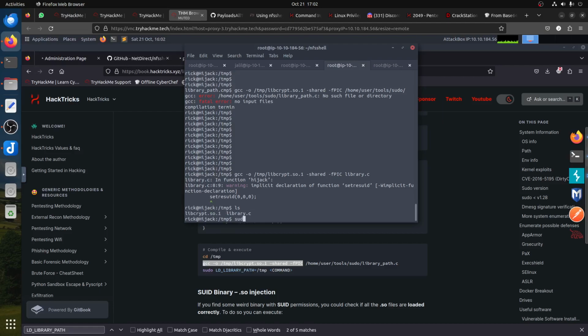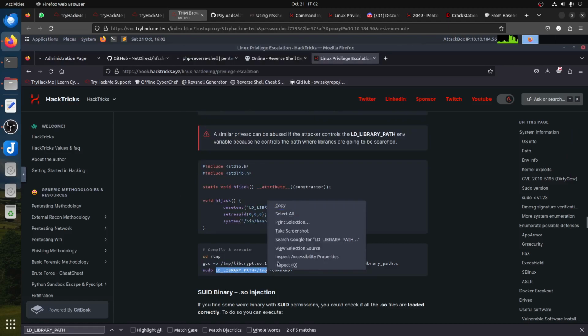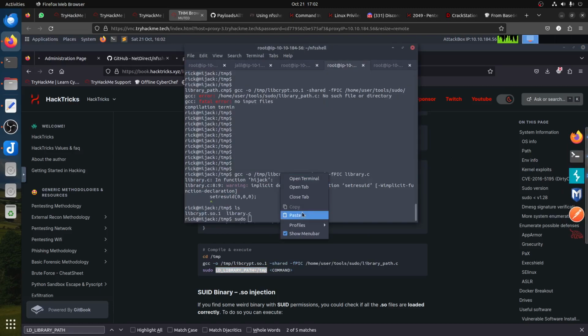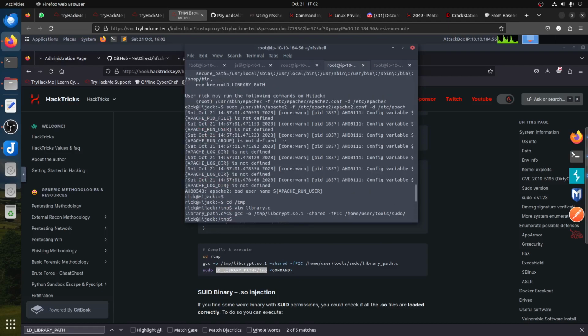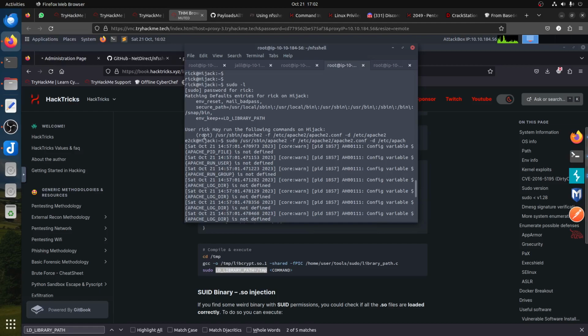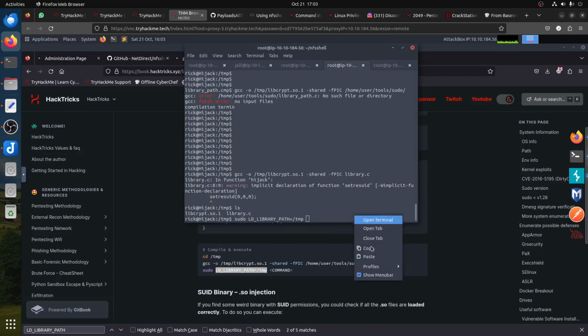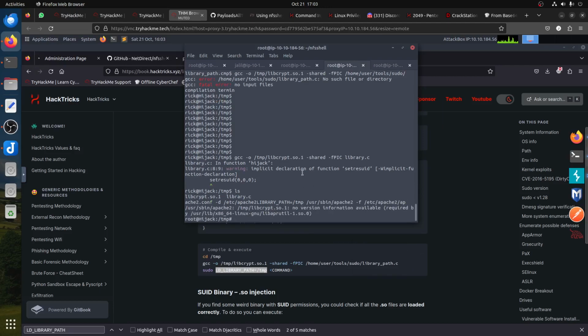Then we do the sudo, and the path is temporary because we are in the temporary folder. And then the command that we have, remember the command, this one, we can run with sudo, and then you are root.